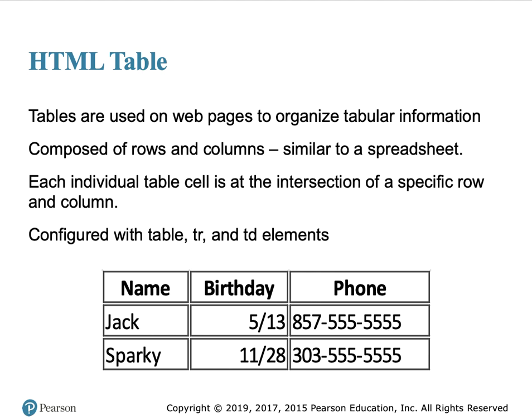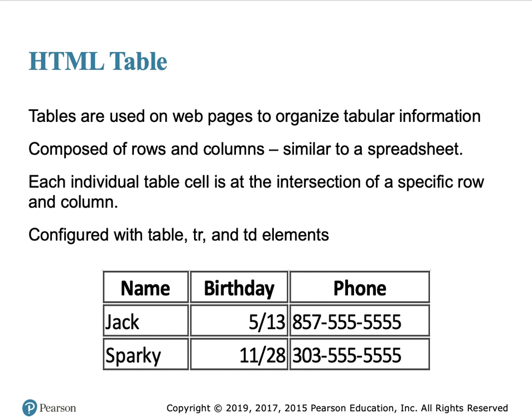The reason why you want to use tables only for tabular information is because you have to think about how this information is going to be displayed in the mobile viewport. If you have a table that has multiple columns, the table will be too big in the mobile viewport. And the reality is, one way to deal with this is to display the table to look like a list in the mobile viewport. And if you can make it look like a list, perhaps a list is a better choice from the beginning. However, this book gives the above example of tabular information being a birthday and phone list, so that is what we are going to work with.